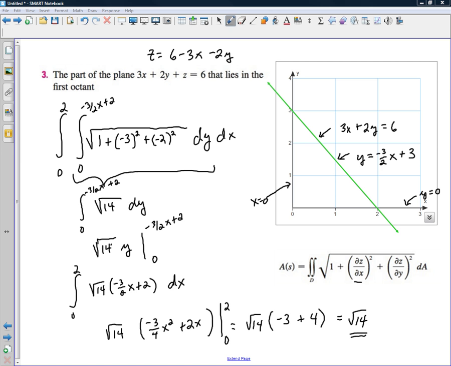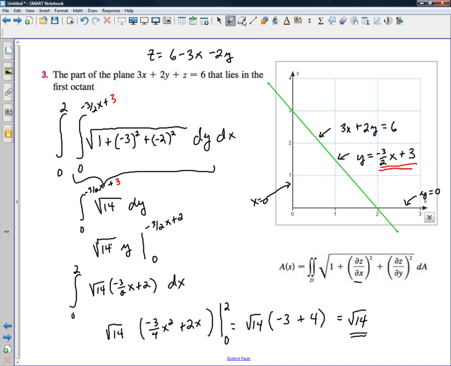I get all the way to the end here and I notice that I have made an error. I'm not quite sure how that happened, but I wasn't watching. That's how it happened. That was supposed to be a negative 3/2 x plus 3 from our equation over here at the right for our boundary. So I'm going to fix it because it is going to change our answer. And so that's supposed to be plus a 3.